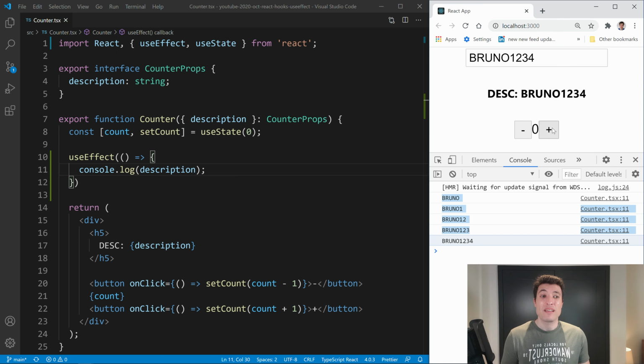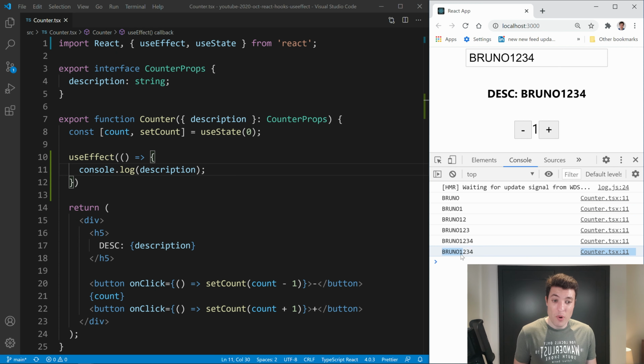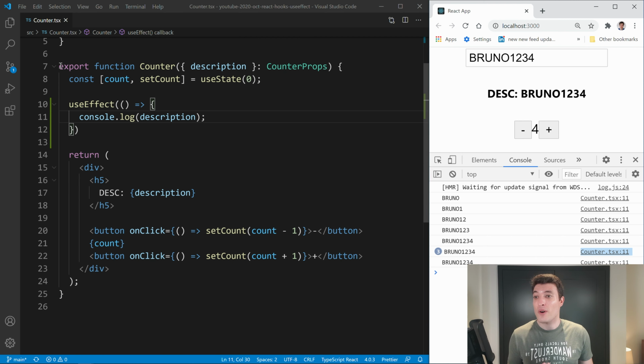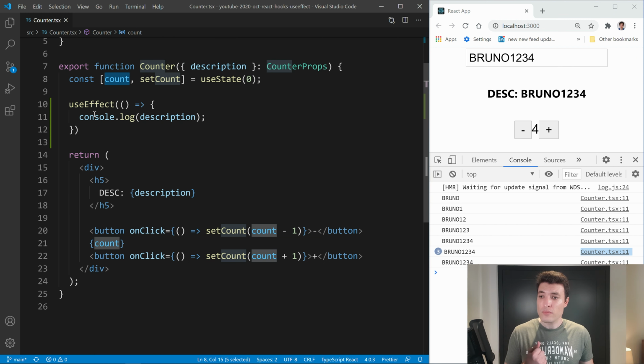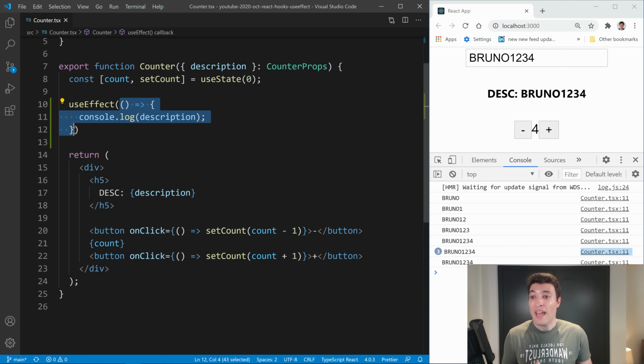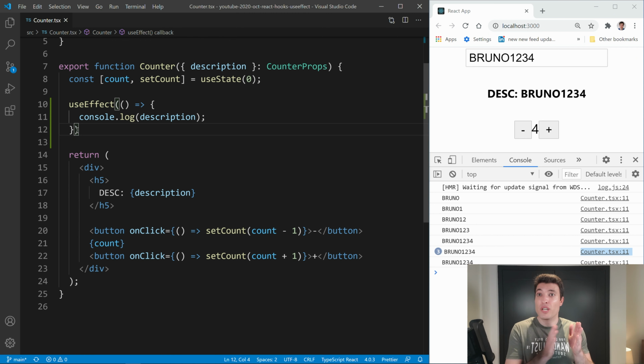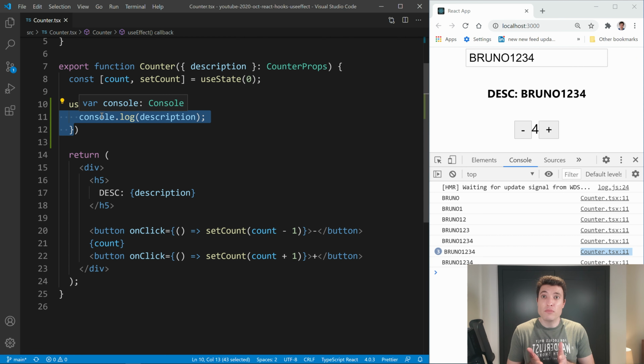But now every time that something else in my component changes and forces it to re-render, it prints once again, and once again, and once again, right? So what's happening over here? What's happening is that every time that our component re-renders, because description changed or because the count value changed, we are still creating a function, and because we don't have any dependency array over here, React, after the browser paints the new changes, will just call our function over here. So even if the value didn't change, React just calls our function, we have a console log of description, so it just shows what it shows, right?